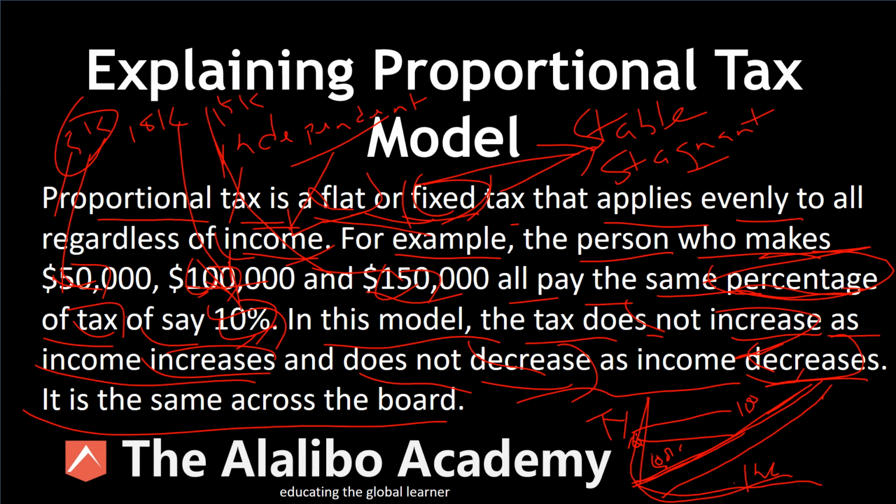Now, some people say this is not fair, and some people say this is fair, right? Some people say everybody paying the same percentage is fair, and some people say, well, if you make more money, you should be paying more taxes. But this is the proportional tax model, and it's a very interesting tax structure that a lot of countries use today.